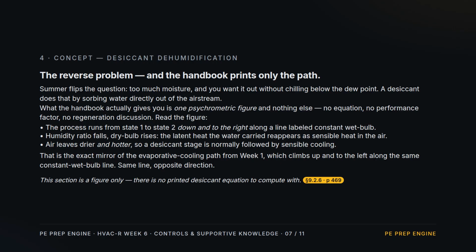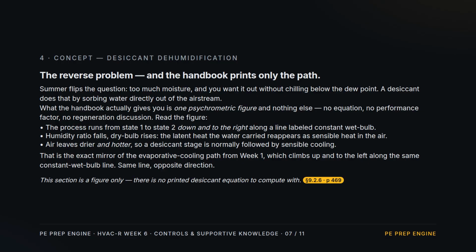Concept: desiccant dehumidification, the reverse problem. Summer flips the question. Too much moisture, and you'd like it out without chilling the air below its dew point. A desiccant does that by sorbing water straight out of the airstream. Now what the handbook actually gives you here is one psychrometric figure and nothing else.